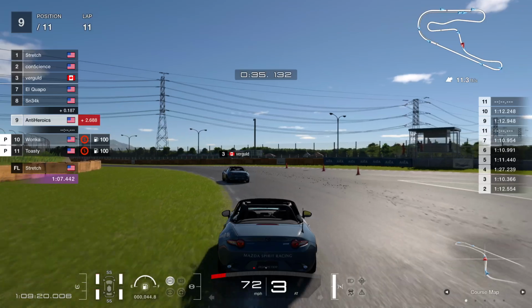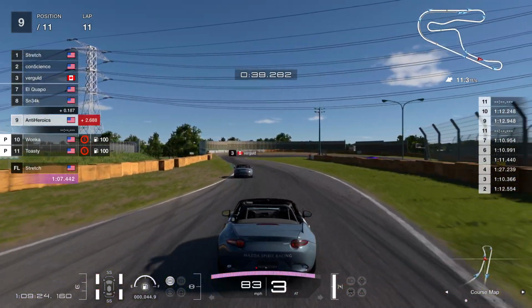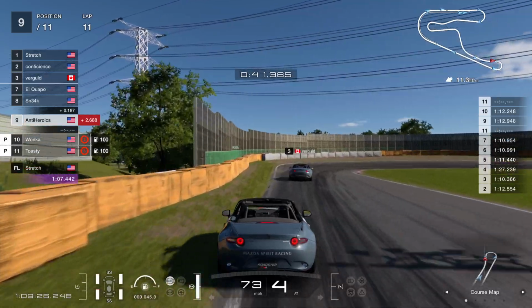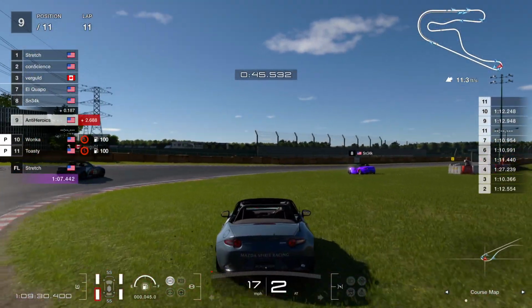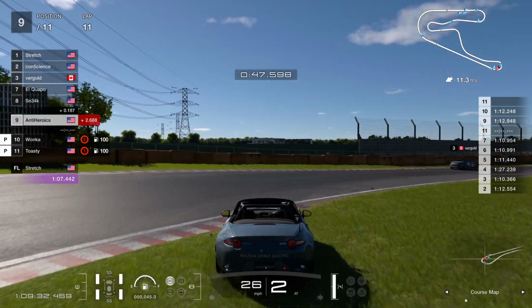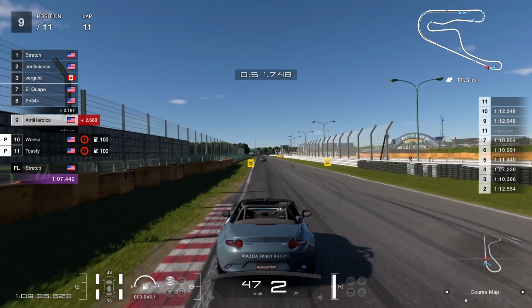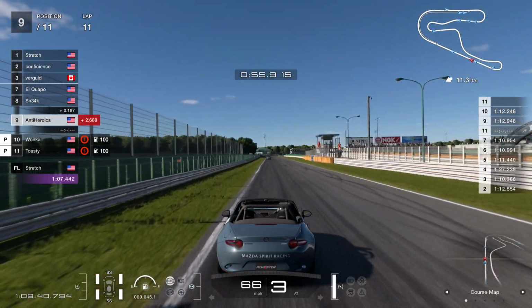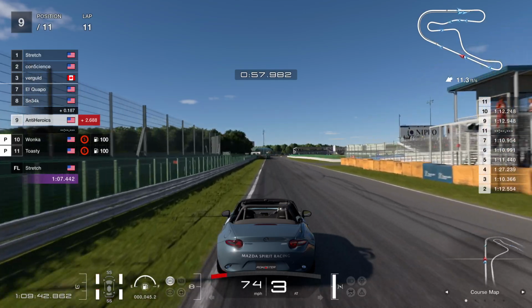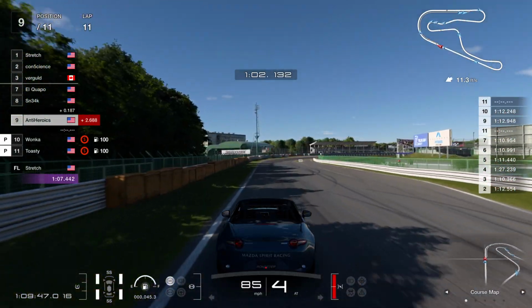Or the other way to think about it: if the turn is off-camber, the off-camber part maybe takes away 20%. That's similar to what I was talking about. You only have 80% available to you because the turn is off-camber, and if the turn is banked, for instance, then you have an extra 20% available to you because you have extra mechanical grip.